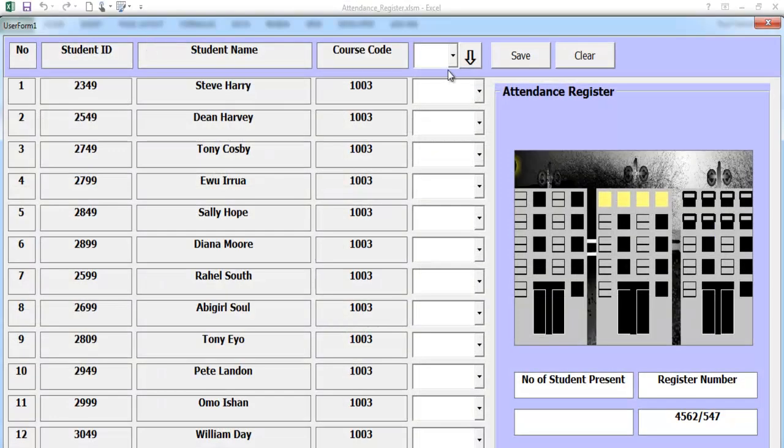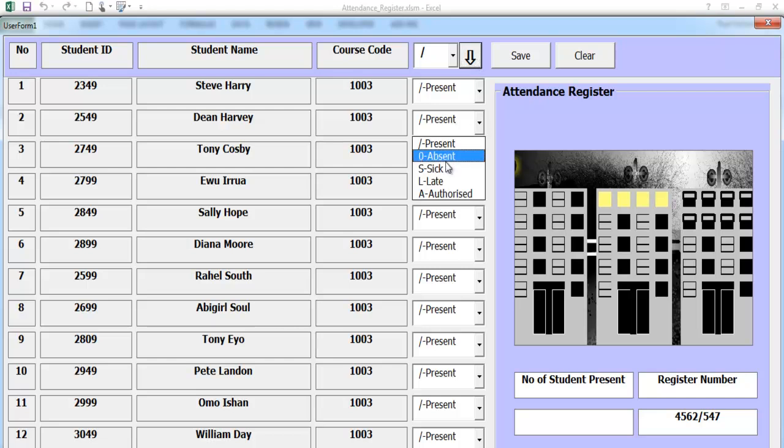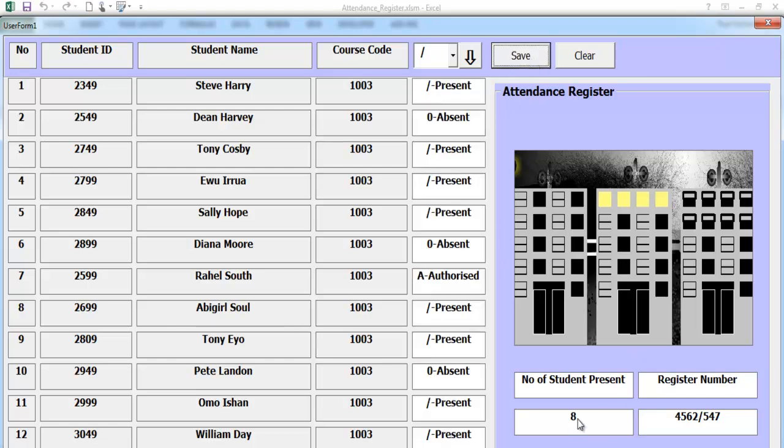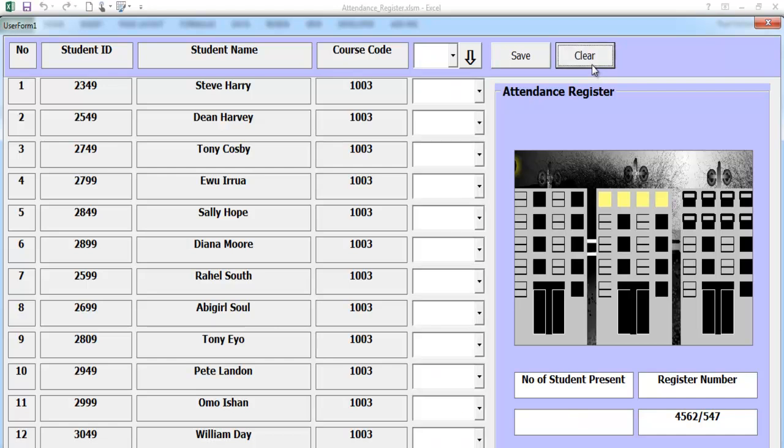Run, enter my register, maybe mark some of them absent, authorize absent, maybe absent, and just save. You can see there are 8 students present. That's my register number, clear there, and we can just mark another register.